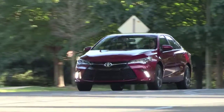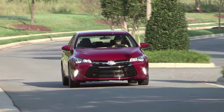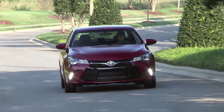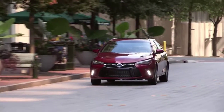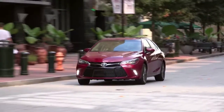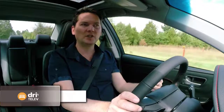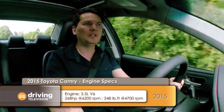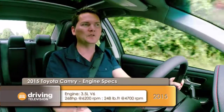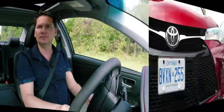However, they didn't go the extra step to provide new engines and new transmissions. You look at the Accord, direct injection technology, continuously variable transmission. Toyota took the old power plants, the old 4-cylinder with 178 horsepower, and that continues. And the V6 is available on the top trim levels, and that's 268 horsepower. They claim it's because owners like these vehicles the way they are. I suspect when this car gets a total refresh that it will get new technology then.